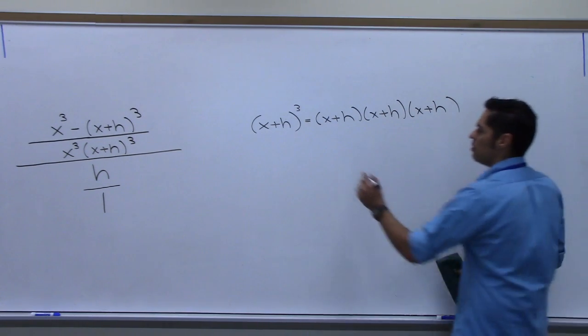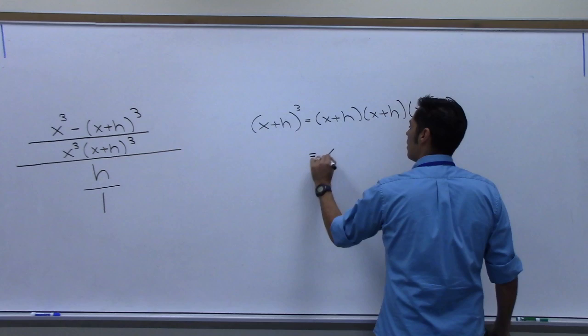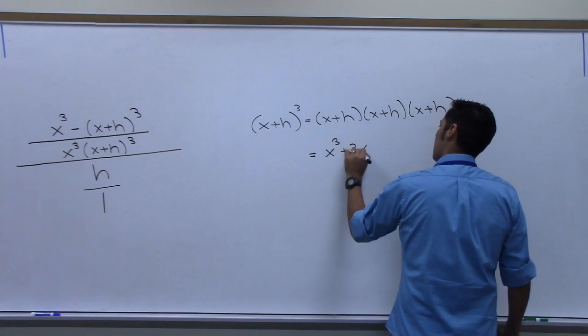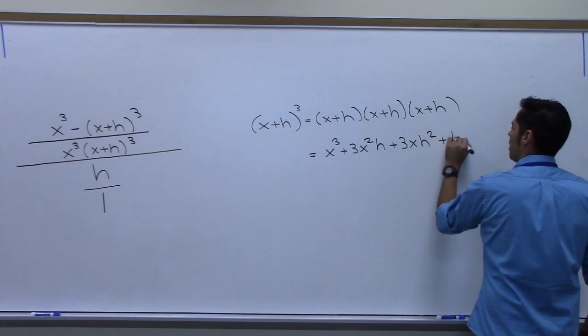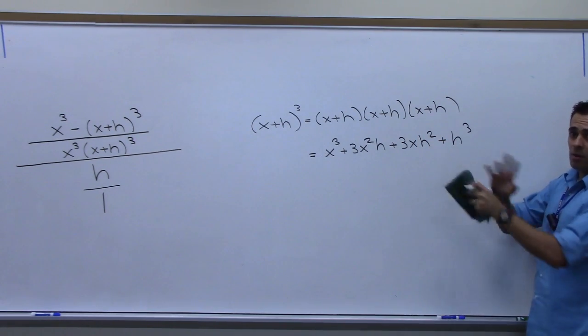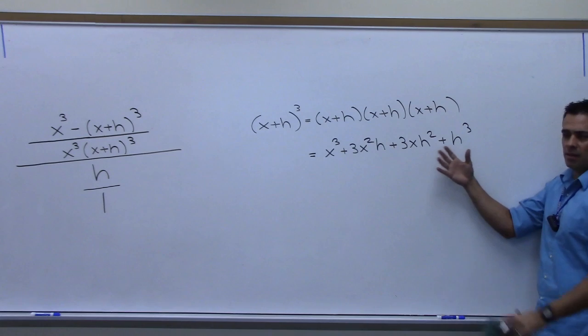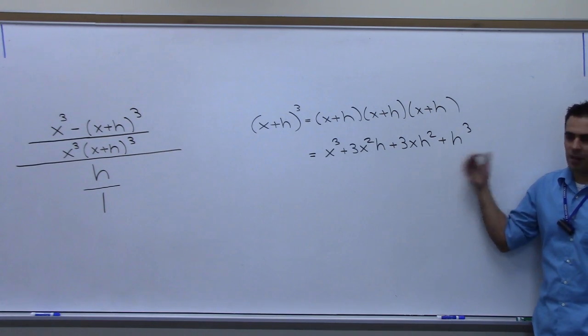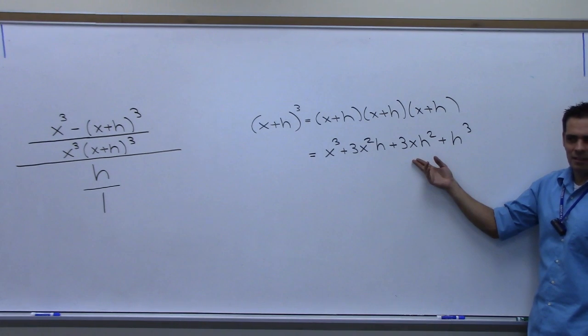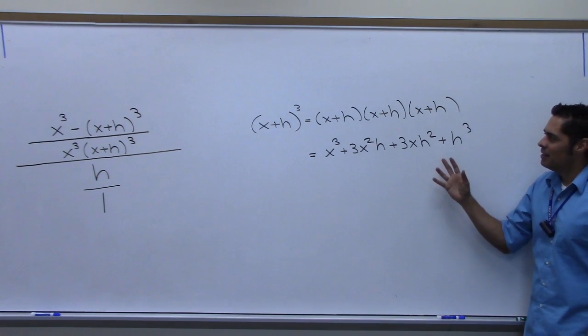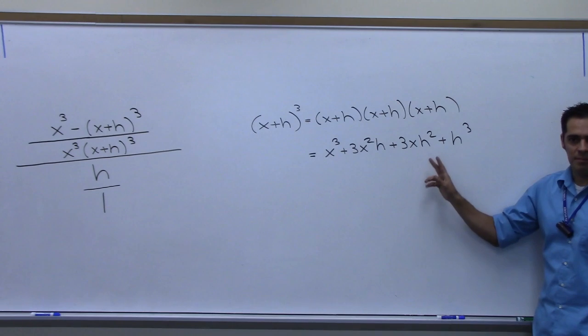So this is equal to, let me just tell you what it's equal to if you did it: x cubed plus 3x squared h plus 3xh squared plus h cubed. That's what that would be equal to if you were able to multiply it all out, which you could by hand. It would take you a little bit of time. But my way was a little faster, because I just knew it. I don't have them all memorized, by the way. I'll show you how I did that in a second, but let me finish the problem.